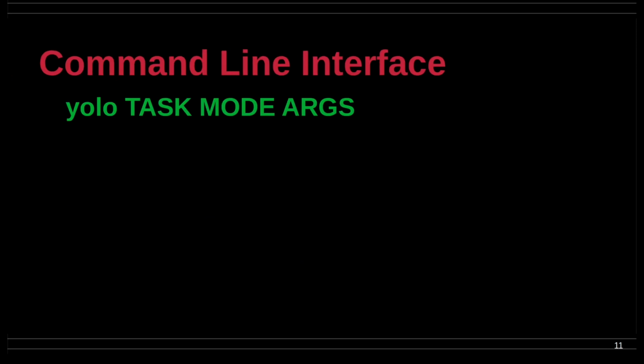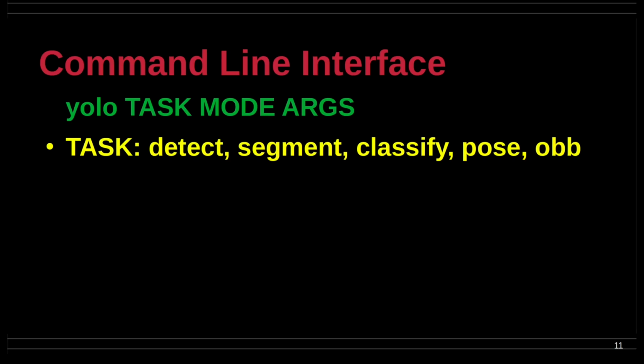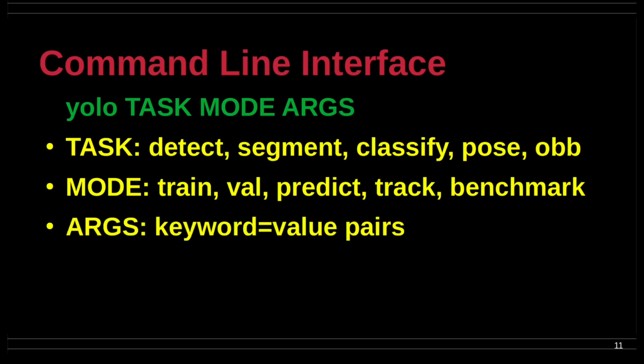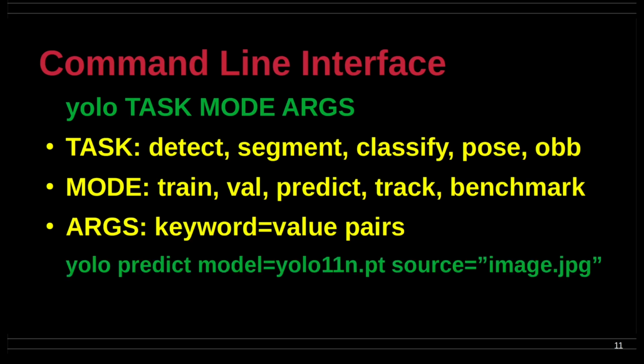Now that we have run YOLO11 using a Python script in the spirit of a Hello World exercise, let us quickly take a look at the equivalent operation from the command line in a console terminal window. The Ultralytics command line interface, CLI, enables simple single-line commands to be run without the need for a Python environment. CLI requires no customization or Python code. You can simply run all tasks from the terminal with the YOLO command.